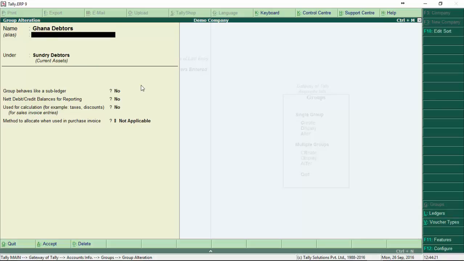Now I skipped this field, that's the alias field. When you are in creation mode or alteration mode, you can fill in your alias. The alias is like another name for the group. So for example, Ghana debtors can also be called trade debtors in Ghana. So that's another name, and you can add more aliases to this.